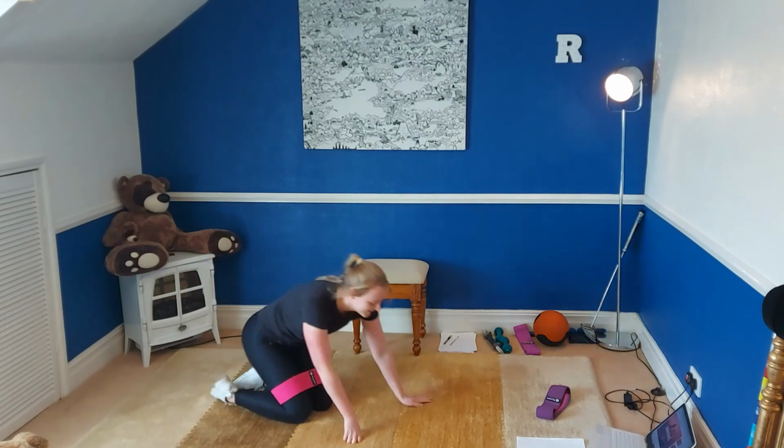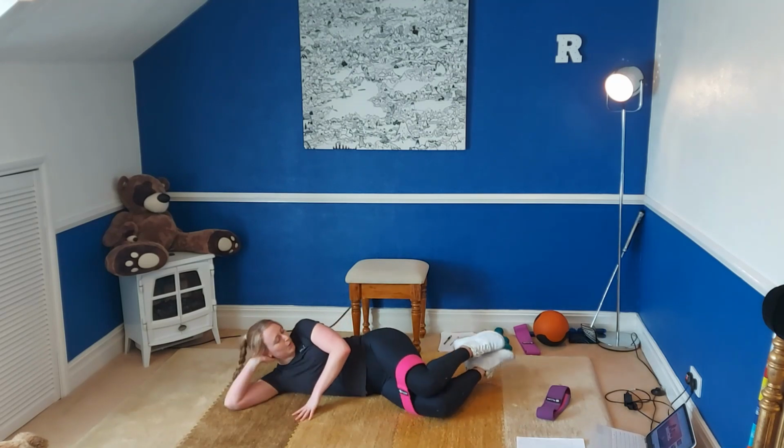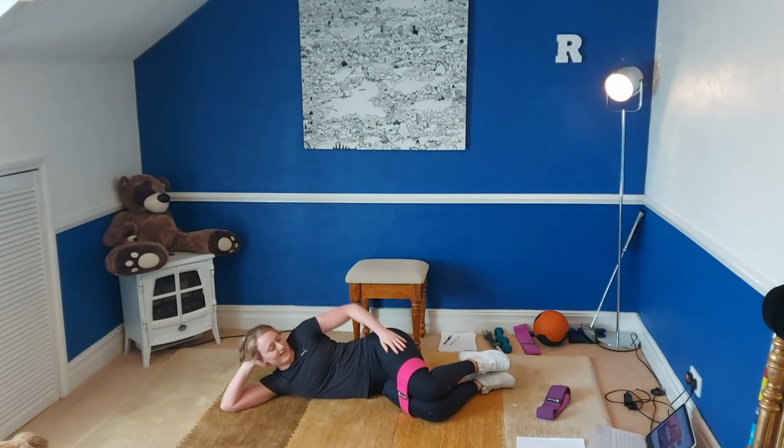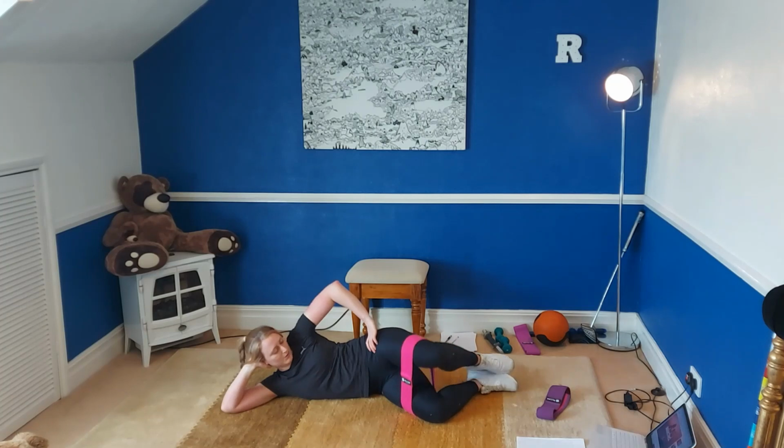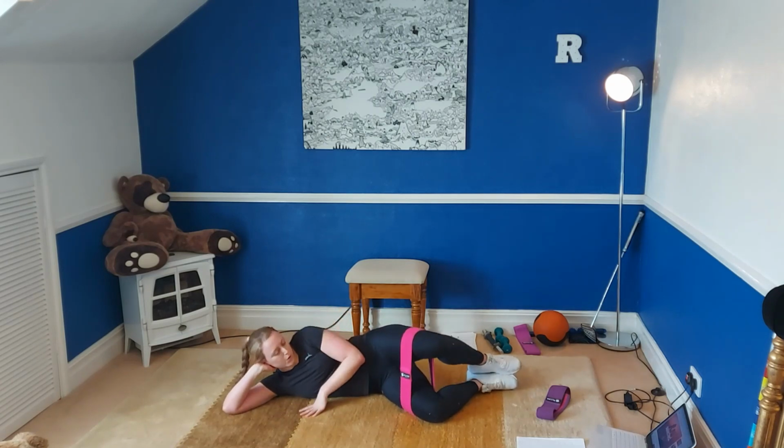Right, now we're gonna lie on our right hand side. We're gonna do a clam. So keep the band where it is. You're gonna have your legs slightly bent like I'm doing there. So your knees in front of your body, and we're gonna lift that left leg. So as you can see, it should just be that left leg that is moving. So we're really trying to lift that knee as high as we possibly can.